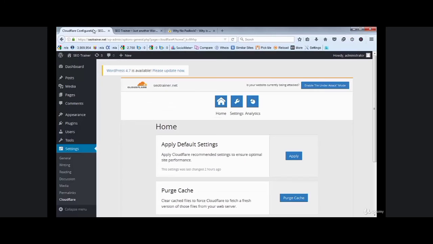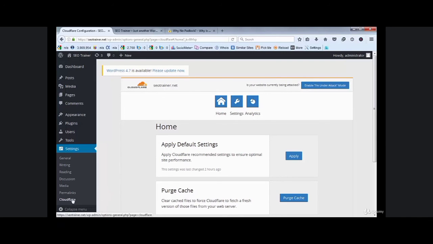Now, one more thing about Cloudflare. When you update your domain name servers and point it to Cloudflare name servers, your website will be secure and safe from hackers and bots. But for instance, sometimes you feel you are under attack or someone is attacking your website. So how can you add extra protection to your website?